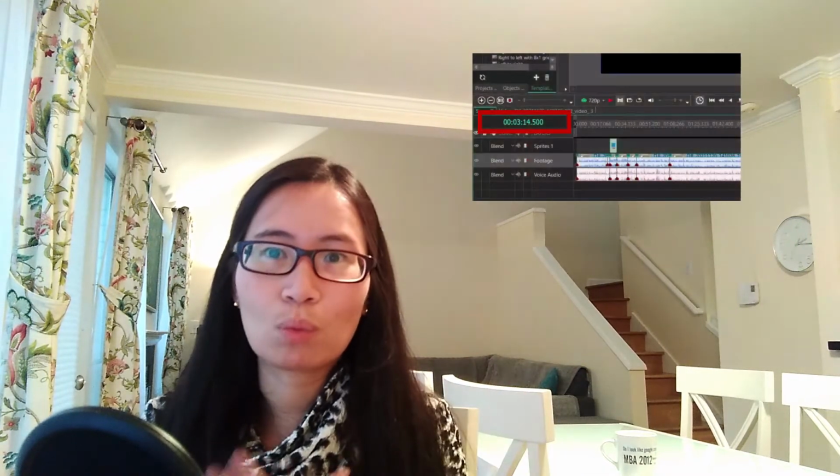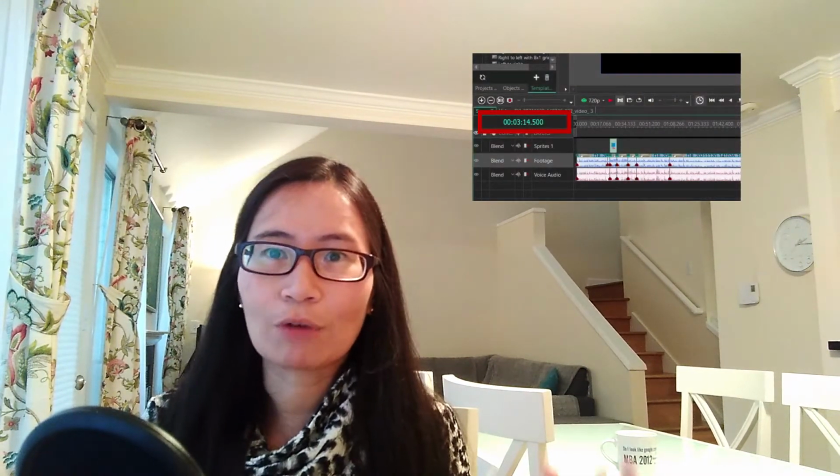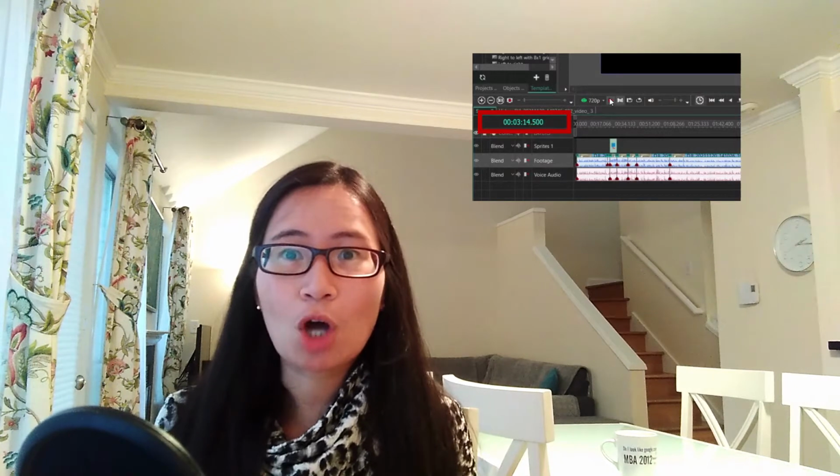And since everything that you're doing in your video has a very close relationship with time, you need to have an accurate way of measuring time in your video editing software. This is called the time code. In VSDC, a time code is expressed in hours, minutes, seconds, and milliseconds. That is why you have 3 digits behind the seconds, because you can have up to 999 milliseconds before you get to the next second. Remember that 1 millisecond is 1/1000th of a second.